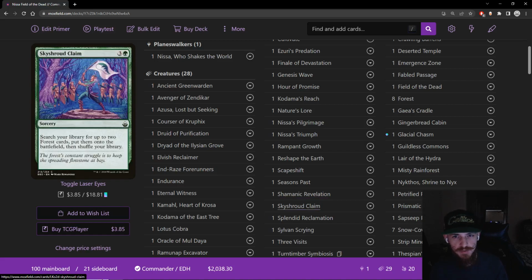Sky Shroud Claim, 3 and a green for a sorcery. Search your library for up to 2 forest cards. Put them on the battlefield, then shuffle your library. Once again, the forests enter untapped, so you can get any forest, so we can get our non-basic forests if we want, or if we need the mana, we can get just the regular basic forests.